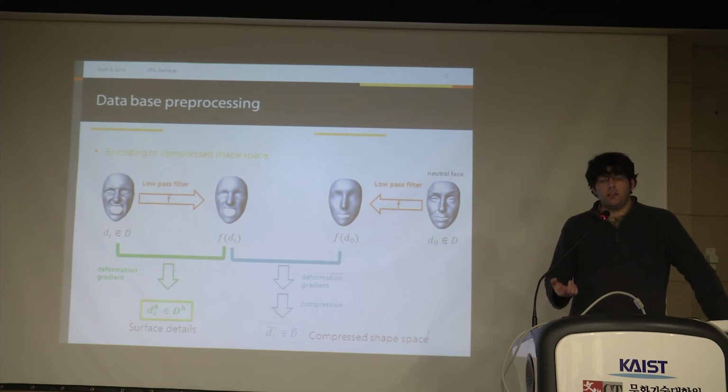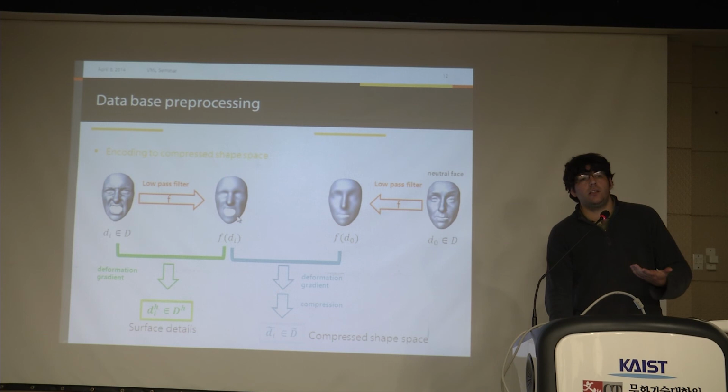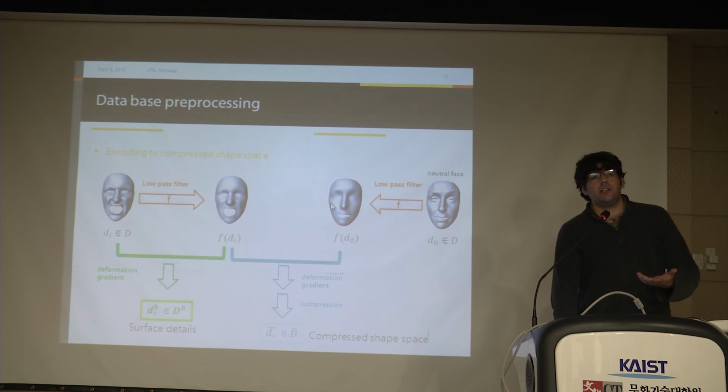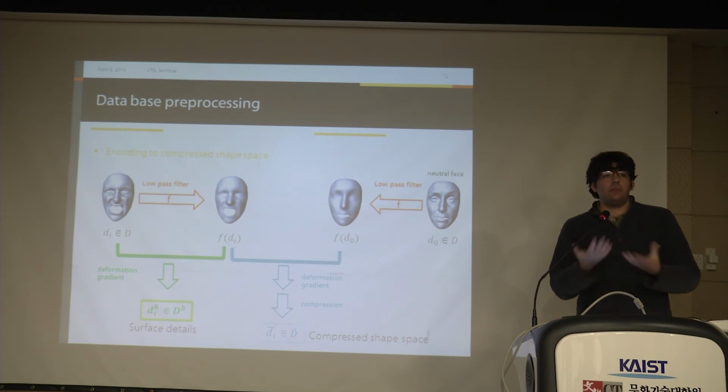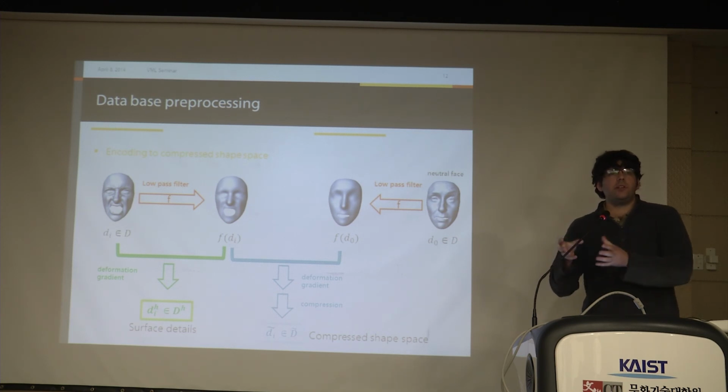Yes, so basically the shape space is this part. It means just one facial pose, right? Because this is just encoding the difference between this kind of low resolution, smoothed face with respect to the neutral. So it's like the delta representation of the blend shapes. But instead of position gradients, in this case they are deformation gradients, which means for each triangle we store the 3x3 matrix, which encodes the difference.